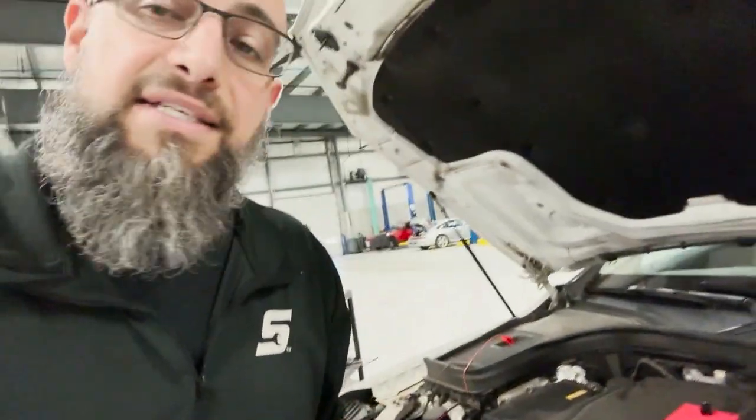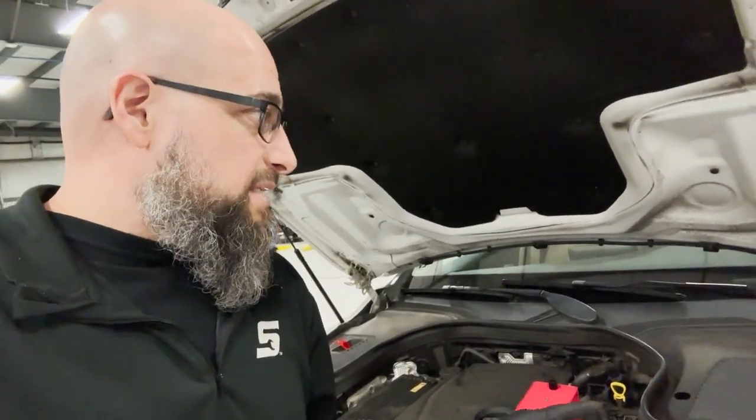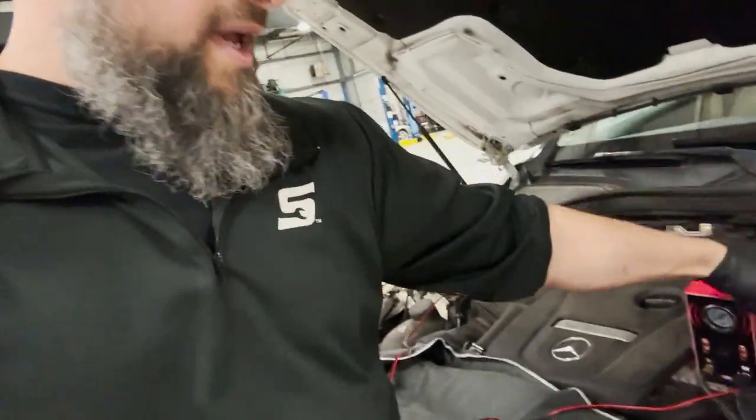It induces smoke into the system. And obviously wherever you see smoke is where it's leaking. You can use it to test intake systems. You can use it to test fuel evaporative systems. How I would diagnose this if there were a leak right now is I would use the machine and I would put it into the gas cap and induce smoke. The smoke would come all the way up to the line that leads to the purge valve, and the purge valve stops the vapors from coming through until the engine module actuates it. So if the purge valve was sticking open, I would have smoke coming out of the purge valve, which would help me diagnose the leak.